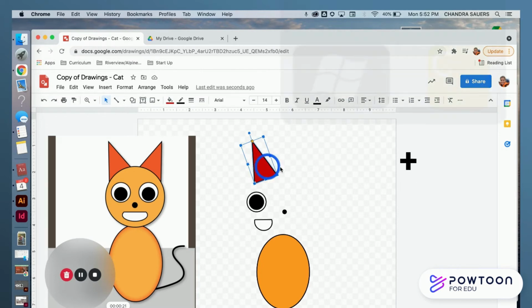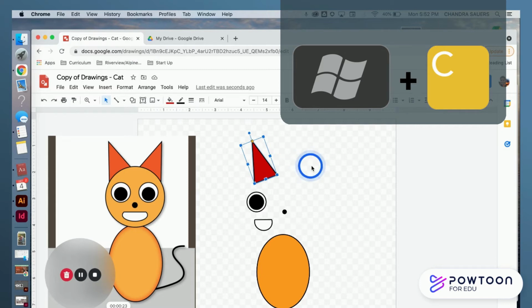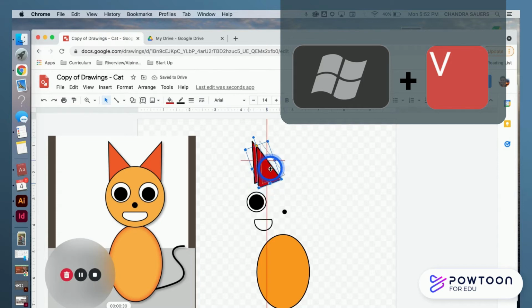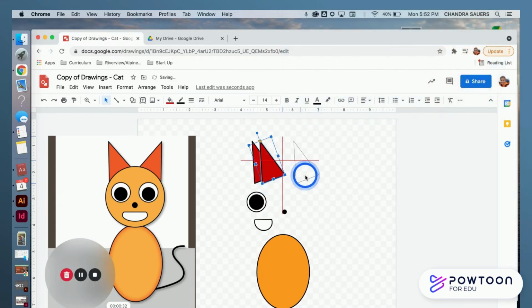Remember, for copy, it's Windows C, and I'm going to click off it, and to paste, it's Windows V. You'll see it pastes an identical triangle here. So now I have two matching ears, and if I just tilt it this way, now I'm ready to go. I don't have to try to draw two matching ones. I can just use copy and paste. A time saver, and it helps make your drawing look good.